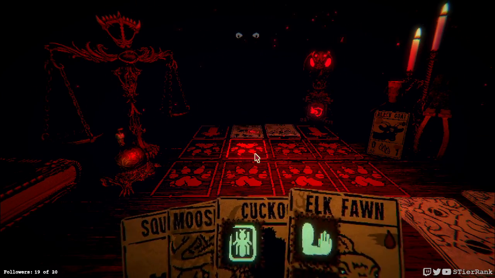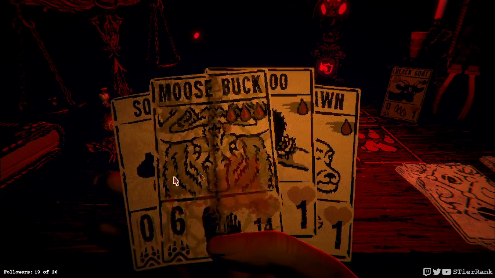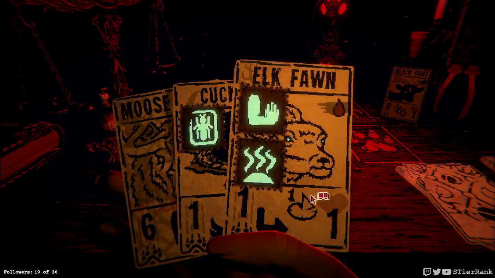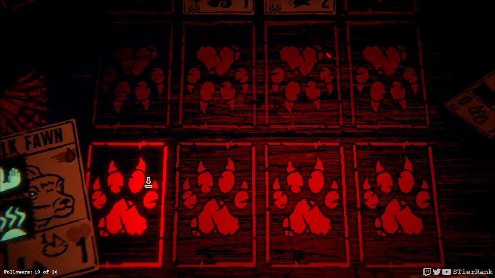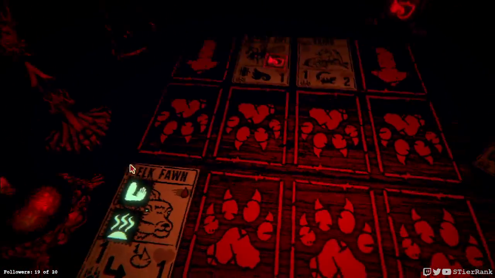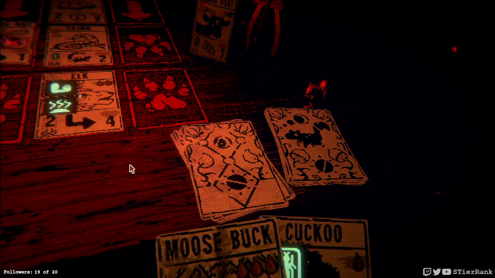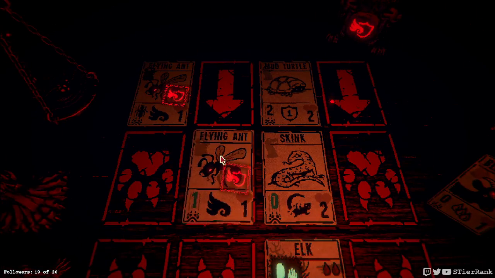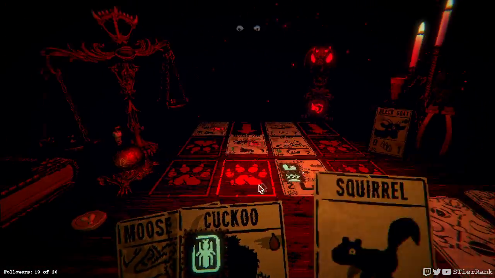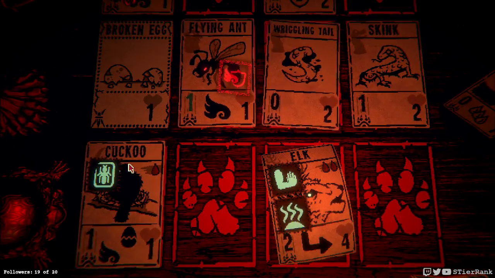Alright, Mighty Leap Sigil. Guess I could use the cuckoo to block our flying ant, or I could get our elk fawn on the board right away to start some havoc. It'll get in front of the skink and block its attack instead. There we go. And on its next attack, the skink should make a tail and run over there and block the mud turtle. So that'll be good. I can block off this other flying ant with the cuckoo. And that'll generate me a worker ant that I can use.